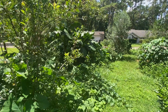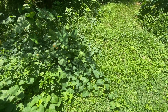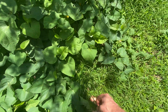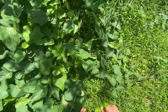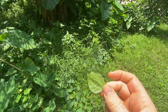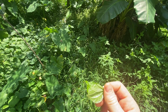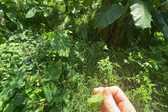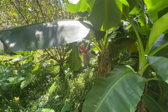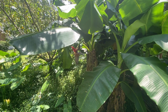On the ground, we have Seminole pumpkin, as well as a sweet potato. You can eat the leaves on the vines. I oftentimes will just pick leaves off. The new leaves are the best. Eat them as is, or you can saute them. I think they're similar to Chinese broccoli. As far as how they taste, I don't know if they're related. I doubt it. Maybe way back. Cambrian explosion. We're all linked.